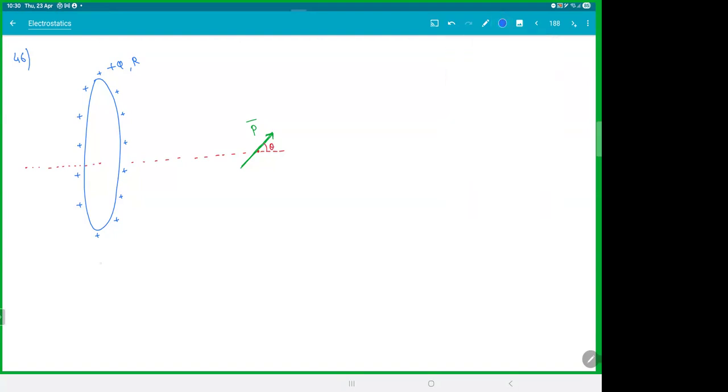Anyway, so we got a ring here with charge. We kept a dipole at R root 3. Find the torque and the force on the dipole. Let's finish off last minute for that day. Next class, I think I'll take another 20-25 minutes. We'll finish off this chapter. We'll start off with gravitation. Find the torque and force on the dipole. The next part is dipole-dipole interaction. That's the last thing.